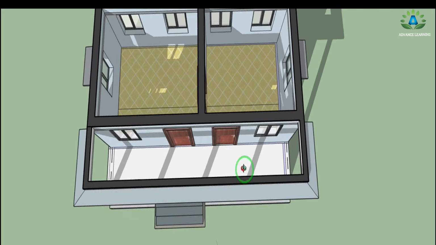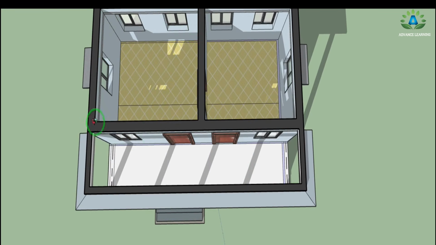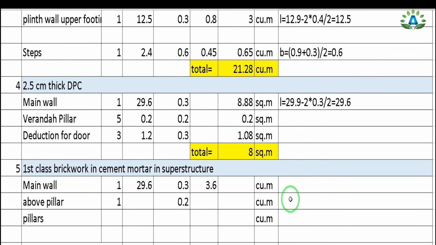So from the top view it will look like this. That means these walls are of 30 centimeter whereas this pillar is of 20 centimeter. So we need to subtract the 2 number of T-junctions, that is from this side as well as from this side, and these T-junctions are of width of 30 centimeter by 2, that is 0.3 by 2. So I can write that the total length equals the centerline length of this veranda, that is 12.9 minus 2, which is our T-junctions number, and we need to subtract 0.3 by 2, which is the width of the main wall.